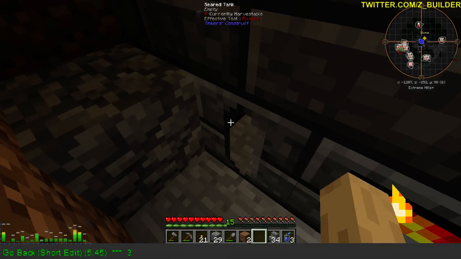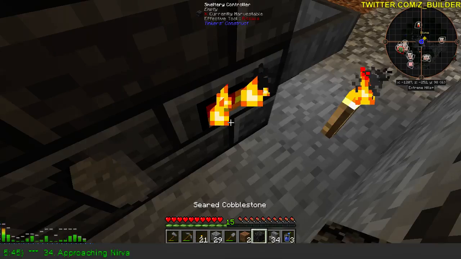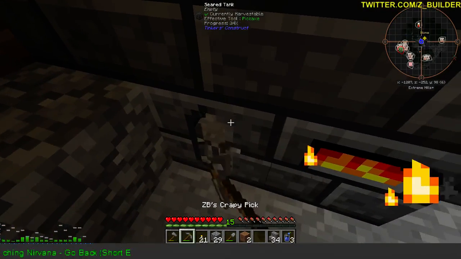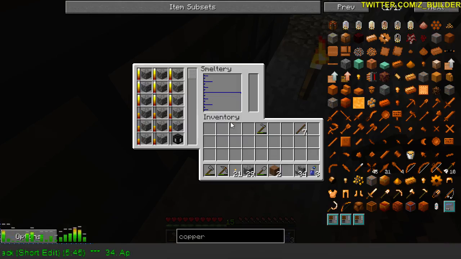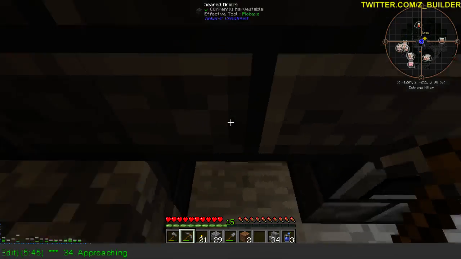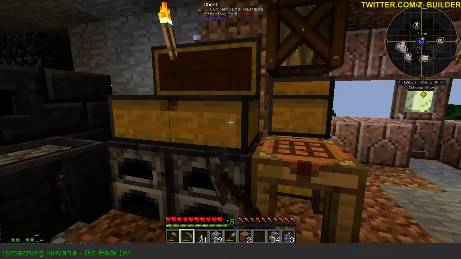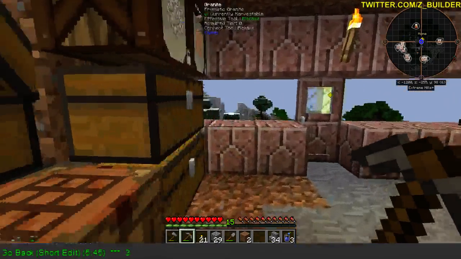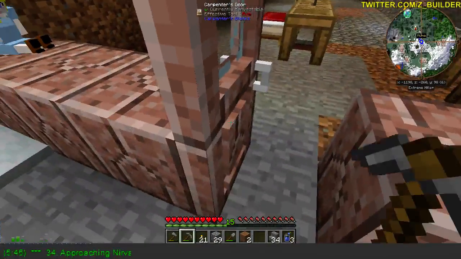Right, the problem's going to be lava. So I'm going to have to go get some more lava. Which is fine because I wanted to go get some seeds anyway. So, bucket, which is in there. Alright.